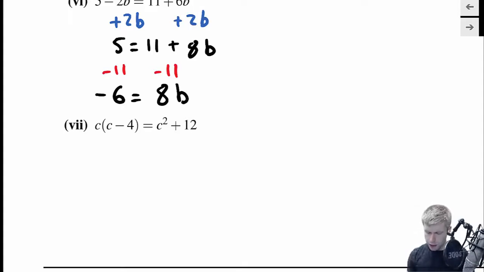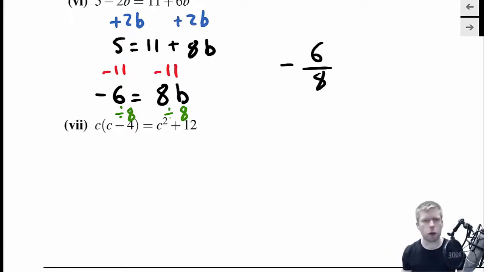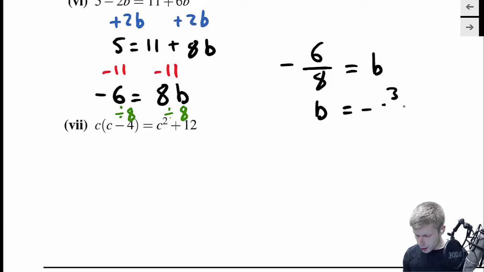And then finally, to finish this off, I should divide both sides by 8. Now again, you can sit there and stress, what is negative 6 divided by 8? Well, I'm just going to write it as negative 6 divided by 8. And of course, the whole thing's negative, so I'll just pull the negative out the front there. And that equals b. Okay, I could simplify this slightly. So first of all, I'm going to write it as b equals negative 6/8. What is negative 6/8 cancelled down? Well, it's negative 3/4. Just like that. And that's exactly how I would leave it.